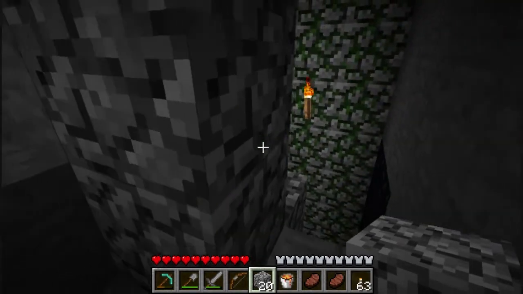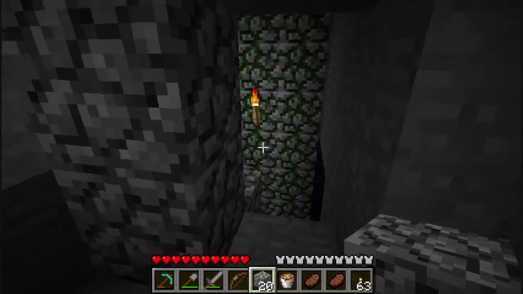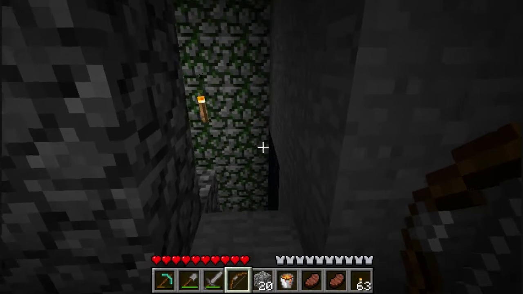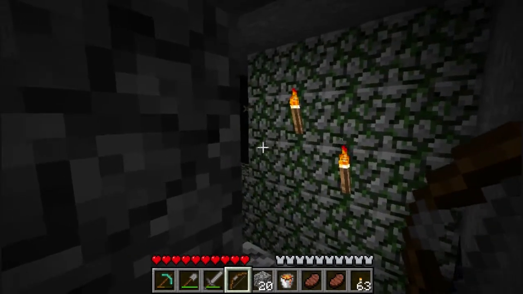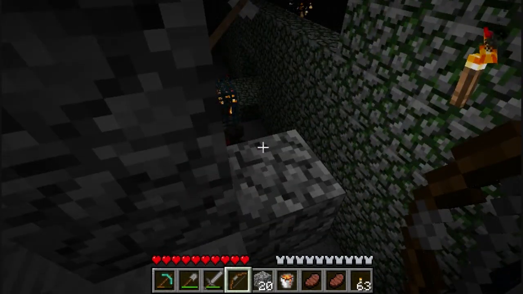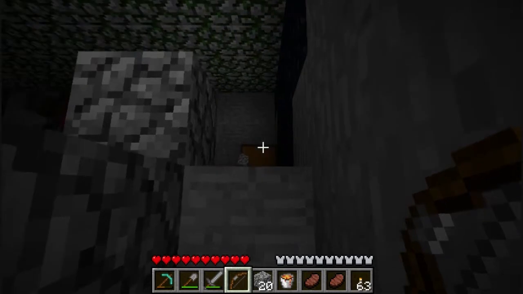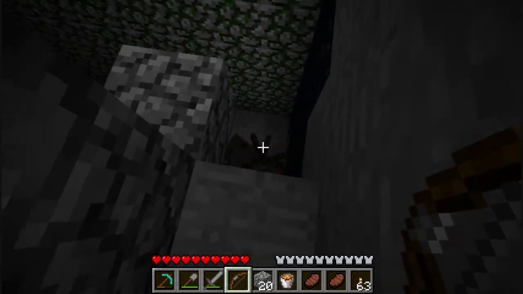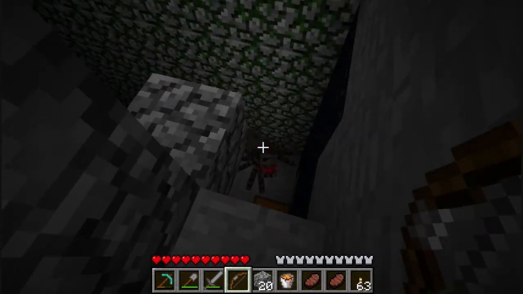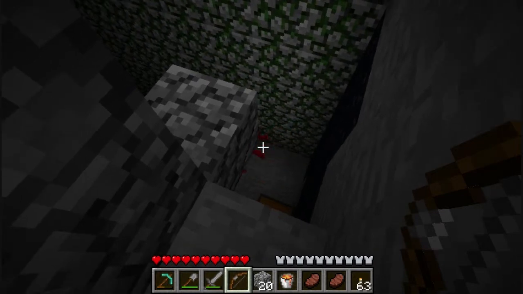Oh! No need to get crazy, Mr. Skeleton. I'm harmless. A box down there. Get out of here. Take a hike. You suck. Drop dead.